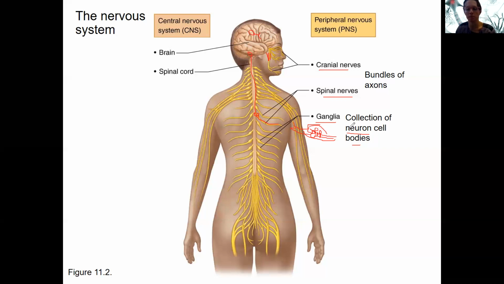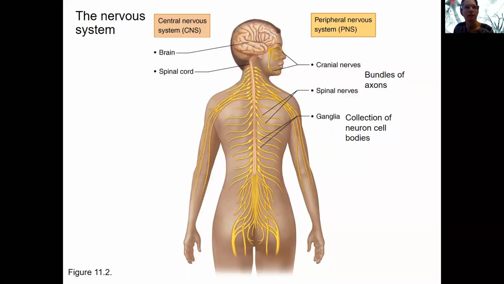So, basic terminology. Maybe this will make more sense after you've seen the anatomy of a neuron. But for now, memorize these definitions: cranial nerves are nerves, which are bundles of axons. Ganglia are collections of neuron cell bodies. Neurons are the primary cell of the nervous system, primary as in the one we'll talk about the most. We'll have a whole lecture on cells of the nervous system coming up. So that's one way of categorizing the nervous system.